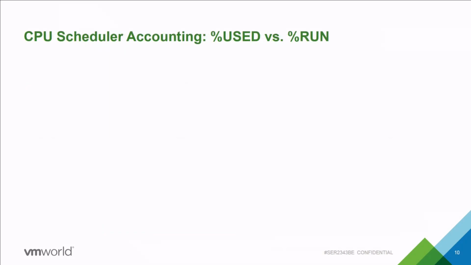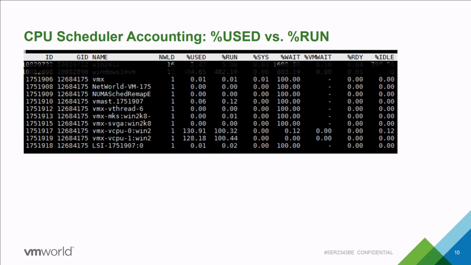Okay, so let's now talk about a few counters that you often need to use when you do performance study. I heard people are often confused by these 2 numbers, used and run. It's actually not that complicated. Let me make this analogy. For example, this morning I ran for 1 hour, I ran like 2 miles. I just made it up. So I ran 1 hour, that's the run time.